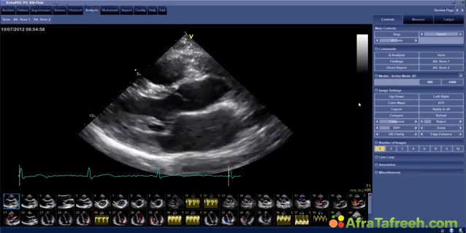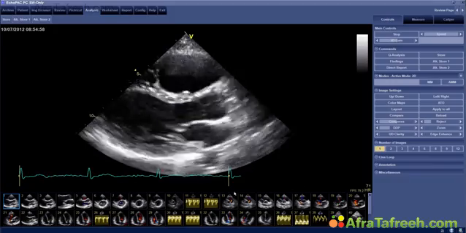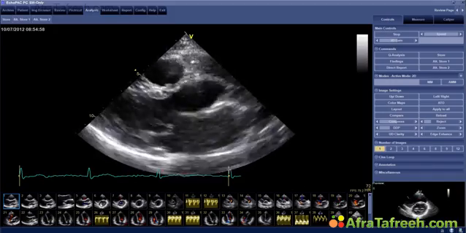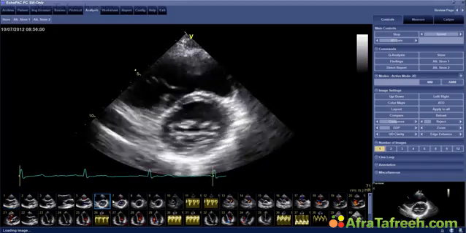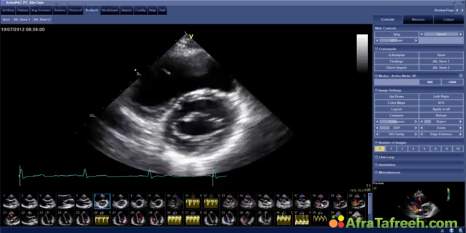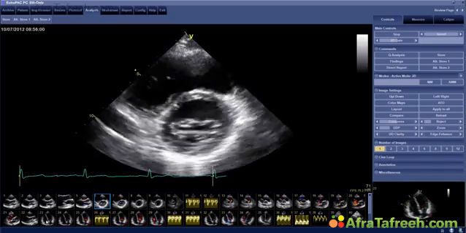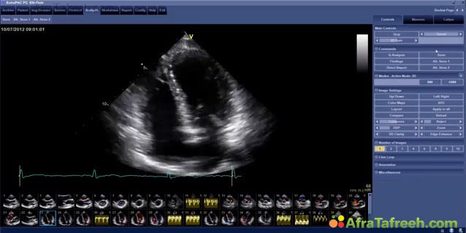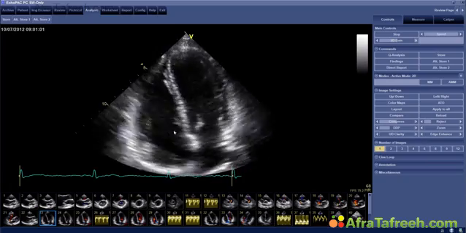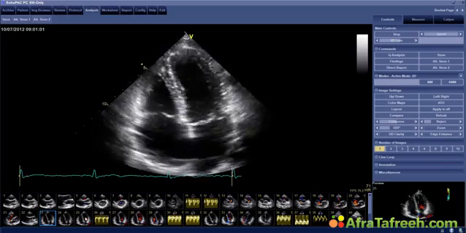Okay, and I think most of you will already note what the problem is. Here is the mitral valve. Just showing you the mitral valve here. Keep in mind the question was, what is the cause of her murmur?